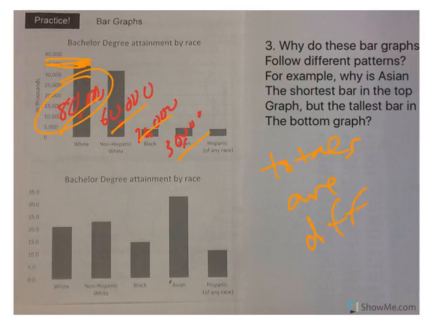The only way your raw data and your percentage graph are going to be the same is if you're dividing by the same overall number. If we divided each one of these by the same 100,000, that would create an identical graph. But if you're dividing by different numbers, that's what makes your graphs look different.